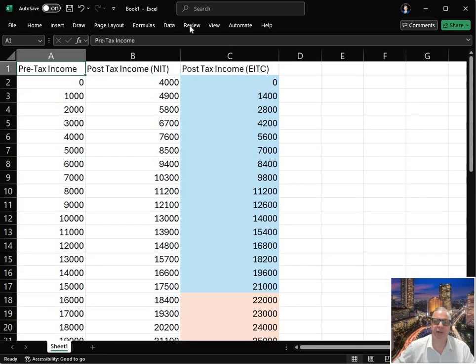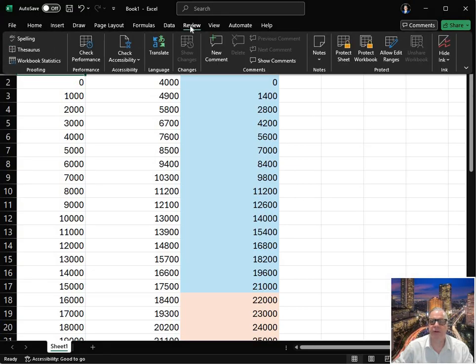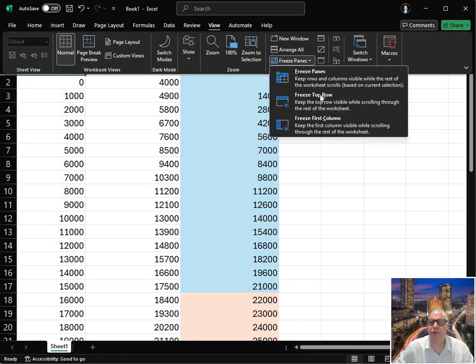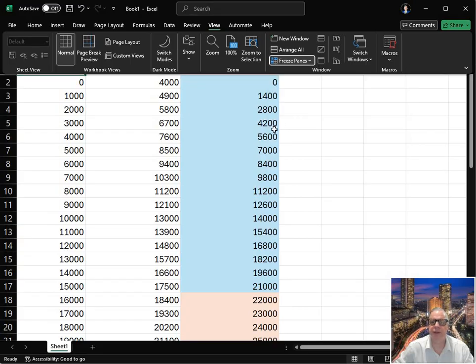Let me just, so I just want to quickly freeze the top row. Okay.